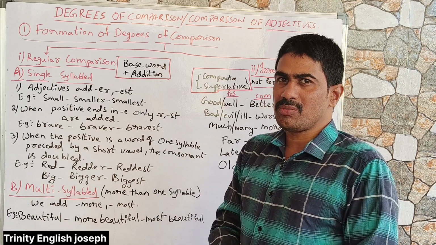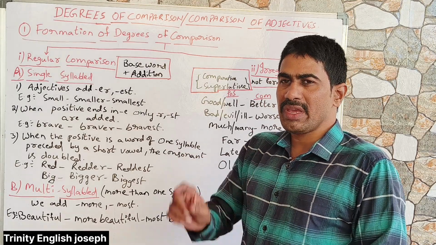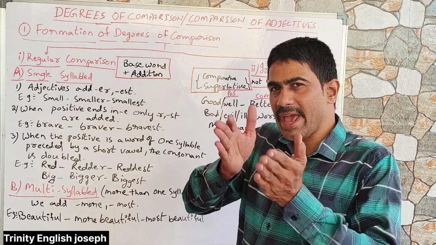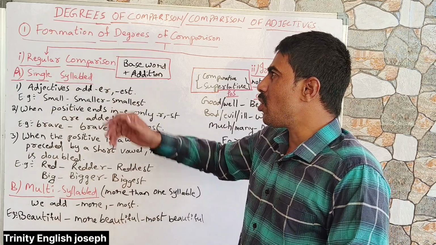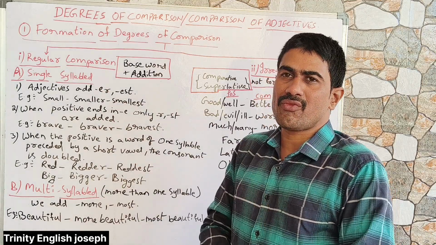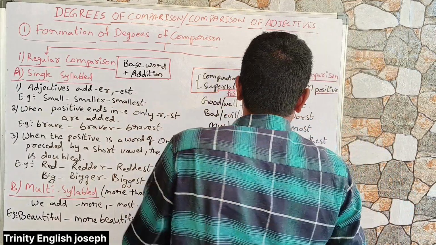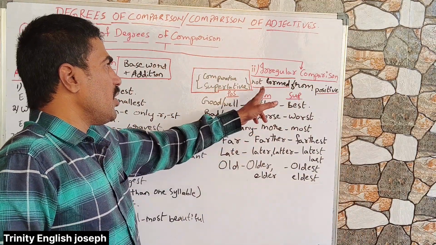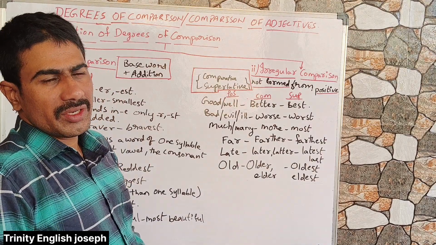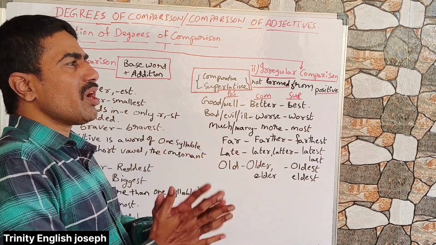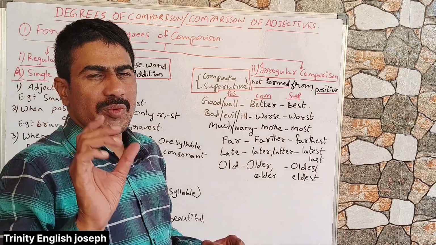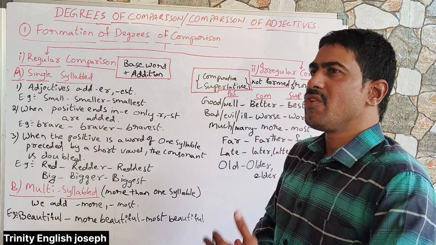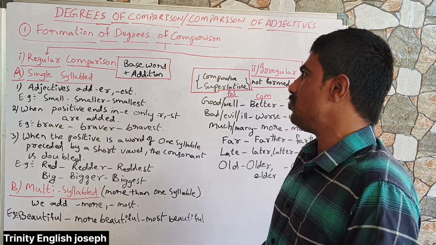If you just take verbs, if you take the verb play, we add the ed form. That means we keep the base word in the same way and add something along with it. So that is called a regular comparison or regular formation. Irregular formation basically talks about not being formed from a base word. It is just simply away from the base word. So this is the difference between regular and irregular formation. Please remember this so that it would be useful even when we go to the verbs.